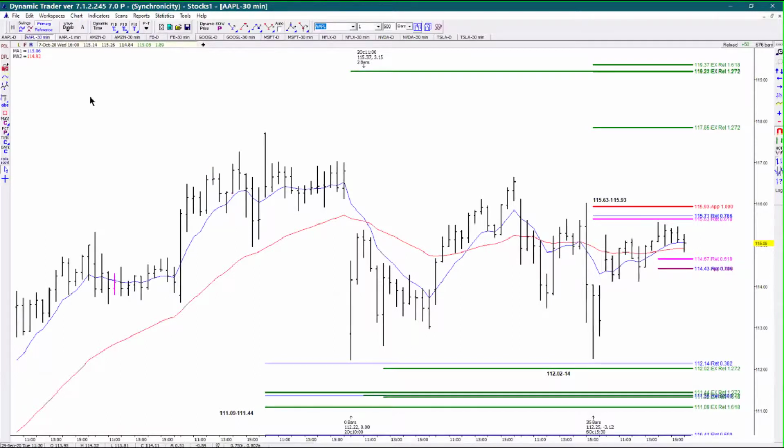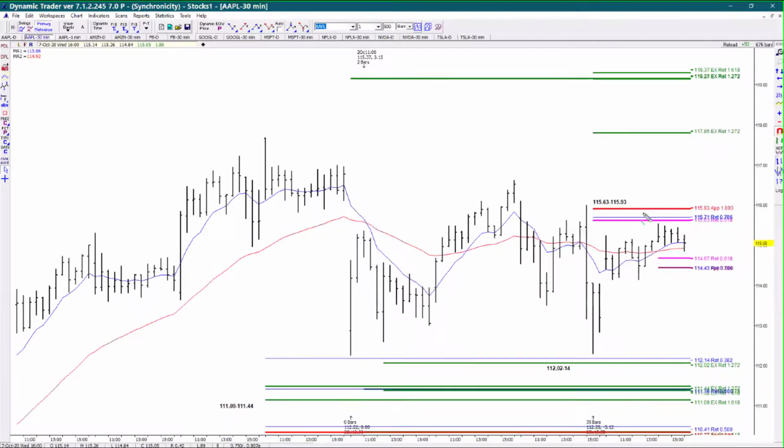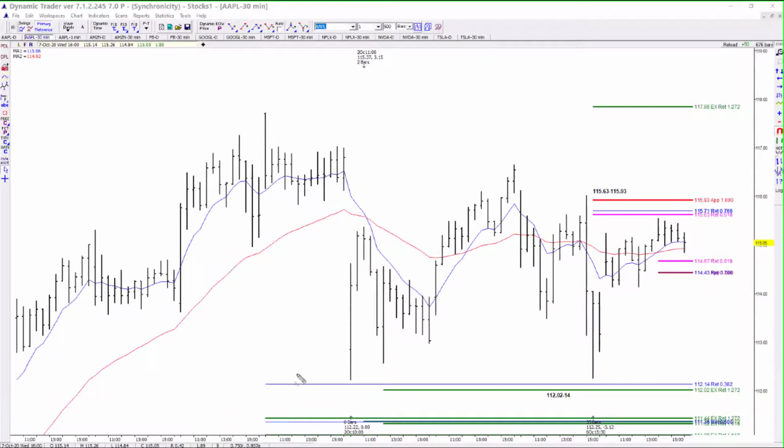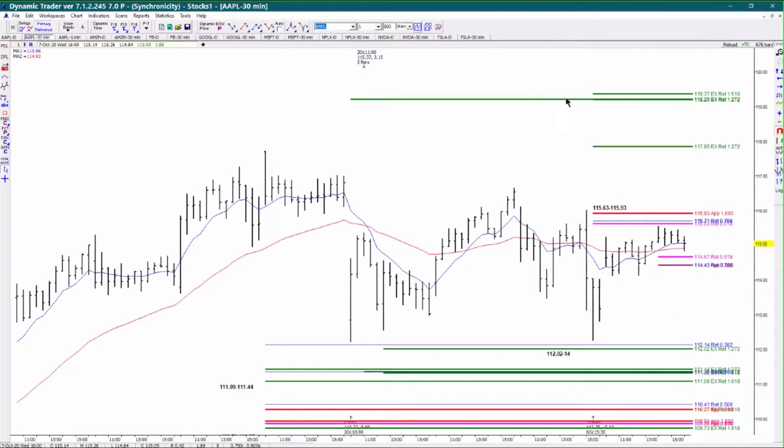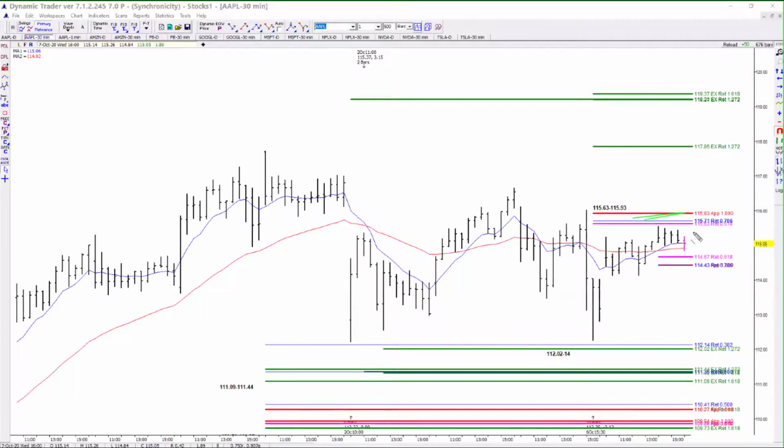Yeah, that's just a 30-minute chart of Apple. This is one of the charts that I have in the trading room during the day. We saw a nice little rally off of a simple 382 and a 1272. It's not really an official setup. But here's the thing, this is our big decision tomorrow. If you cannot clear it, we can't expect it to continue to rally towards what I would be looking at for an upside target, which would be this 119.22 area. But this is the next decision. It comes in at 115.63 to 115.93. It's resistance that needs to be cleared.